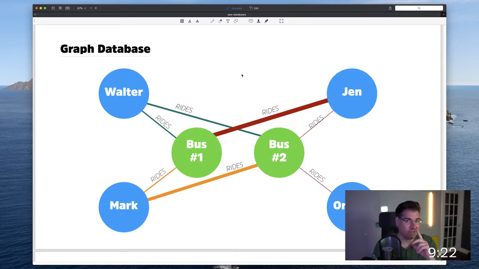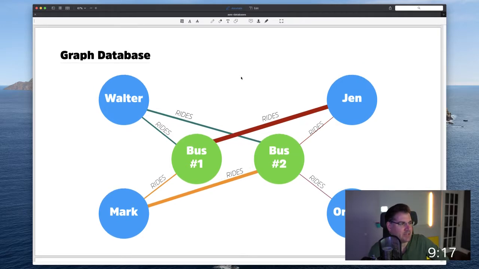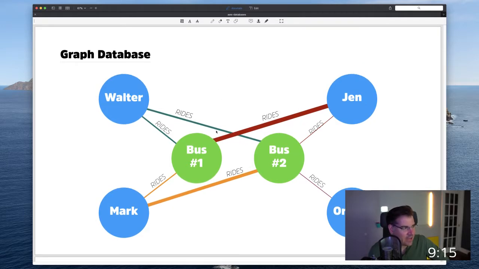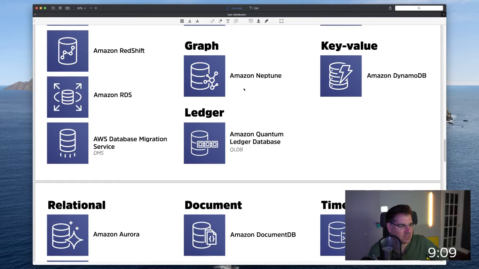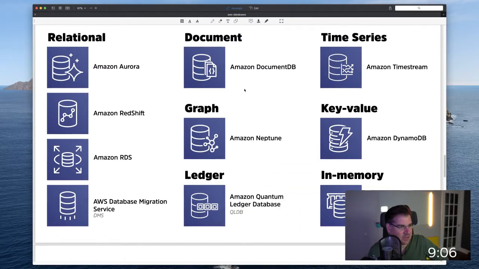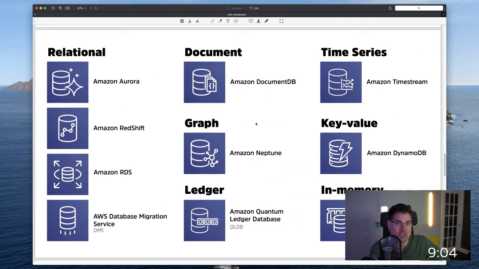So that's Amazon Neptune, and I really hope they come out with a serverless version of it, because I don't want to manage instances, but that is the core difference between those types of databases. And you have to keep asking those similar questions when you're looking across these different options. Which one do you pick? It really depends on how you want to pull data out. What do you want to do with that data, right?